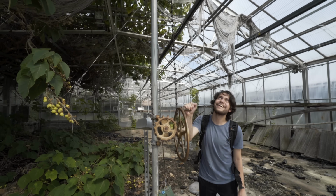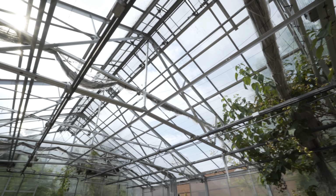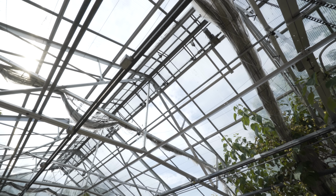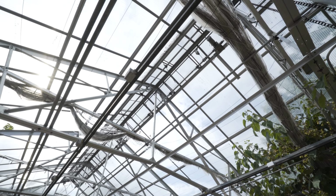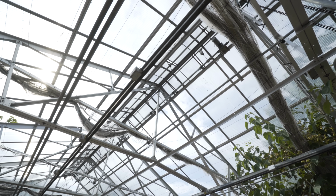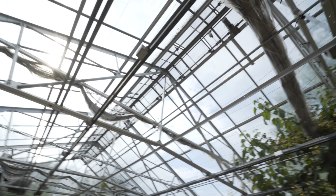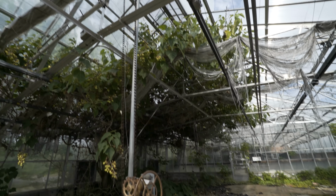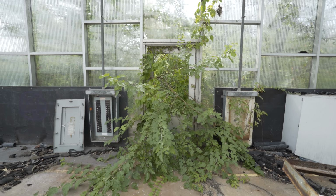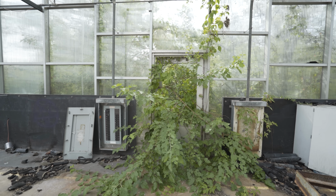Oh shit, is that working? I don't see anything moving. Do you? No. It's doing something. Sounds like it's doing something. The whole bar is turning, but I don't think the teeth are grabbing. Makes a lot of noise. That's about it. Maybe the other one does. The tree's trying to break in here. It's busting through the door.